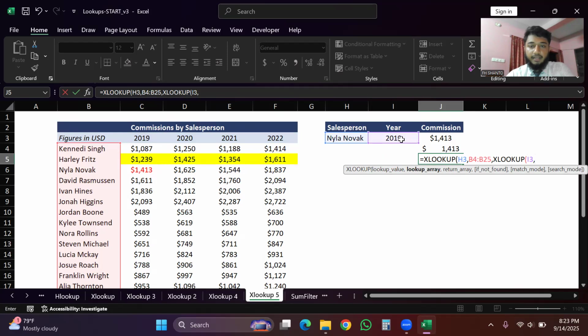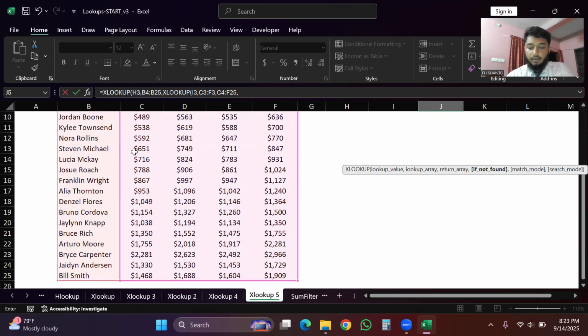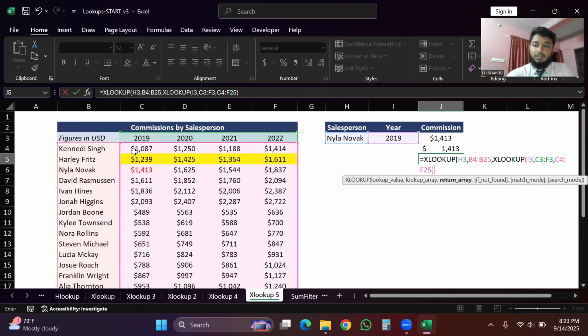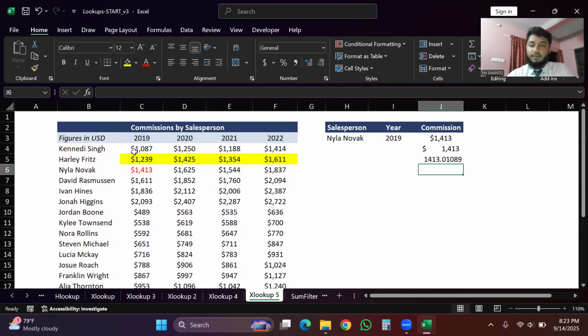Then lookup array is the whole year. And return array is all the commissions given in different years. Close the bracket and press enter. There you can see the exact result of this name in 2019.